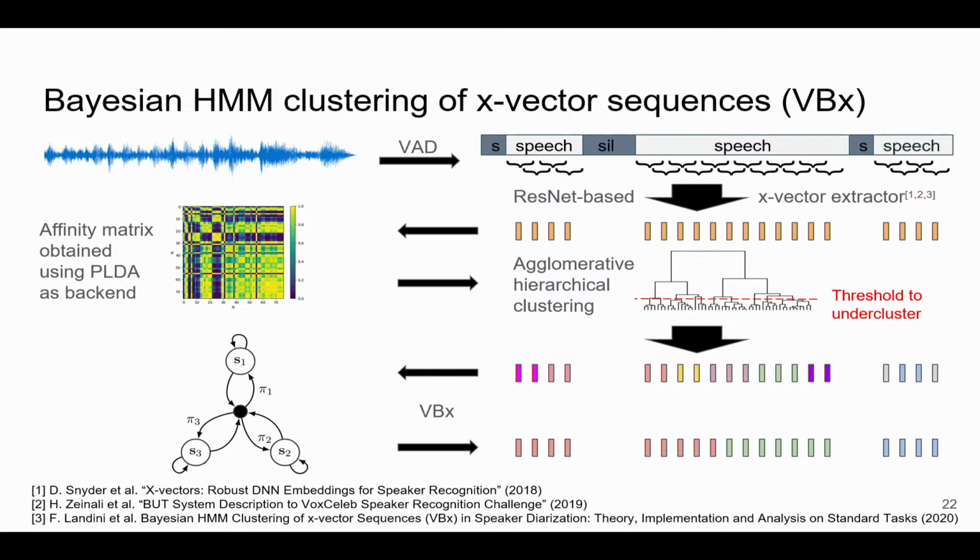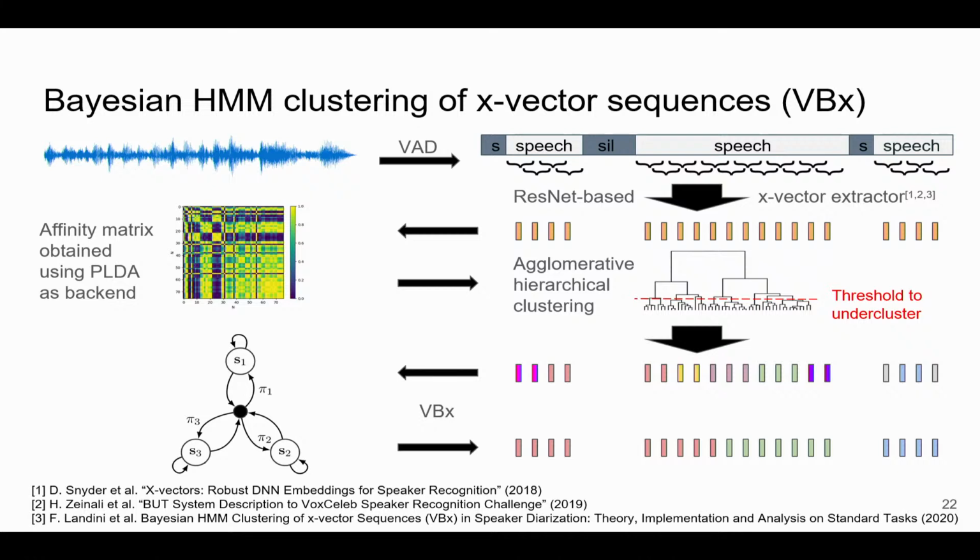So it's not kind of a full, well, it could be, but in this case, there are too many. There were not that many speakers in this case. And that's where we would give it to the VBX part of the pipeline, which is a hidden Markov model where the states represent speakers. Each state has a certain distribution. The strong part of this is that the parameters for those distributions are initialized from the PLDA model. So that gives a very, very strong background for those speaker models.